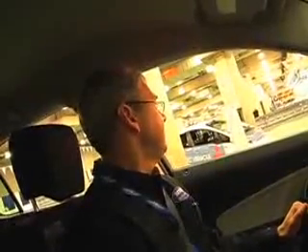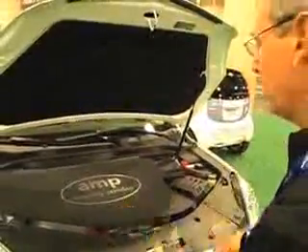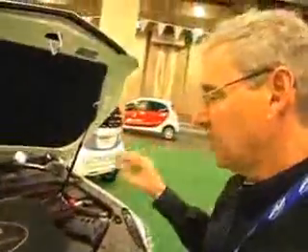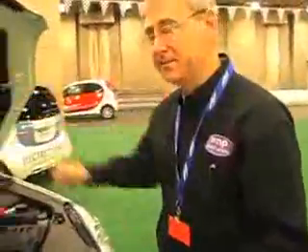The drive wheels are the rear wheels. This is the front, which is basically electronics and batteries — where the bulk of the battery weight is. We really distributed the batteries and all the weight, so we have almost a 50-50 weight split. There are batteries here in the front and in the back, and where the gas tank used to be is used for another set of batteries.